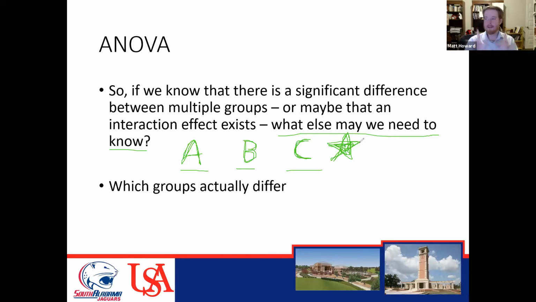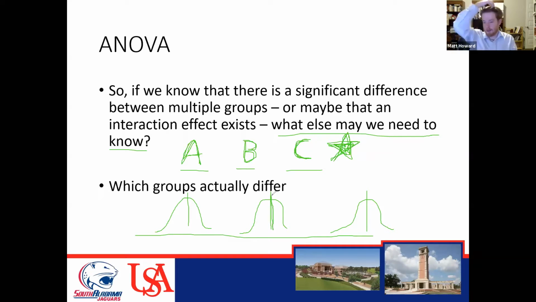That's why Excel doesn't give you everything you need to know when you perform an ANOVA. Excel will give you the results of the ANOVA, but not the next analysis we need to understand the differences between these groups. When you run an ANOVA, let's say this is our distribution of the groups down here. You could have an instance where A looks like that, B looks like that, and C looks like that. That would probably be statistically significant: A is different than B, A is different than C, and B is different than C. These are pretty far apart, and their distributions are pretty close together, so there's a significant difference among the groups. In this case, the ANOVA would probably be significant.